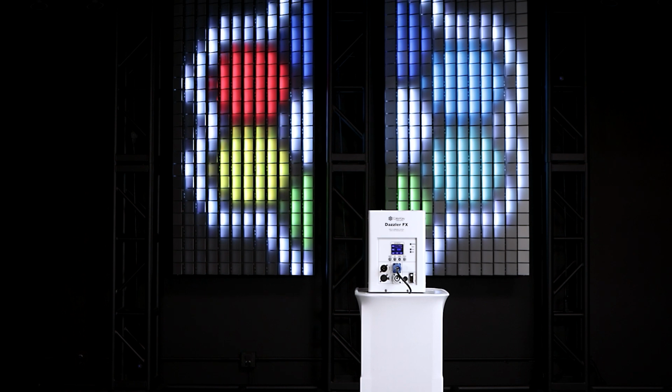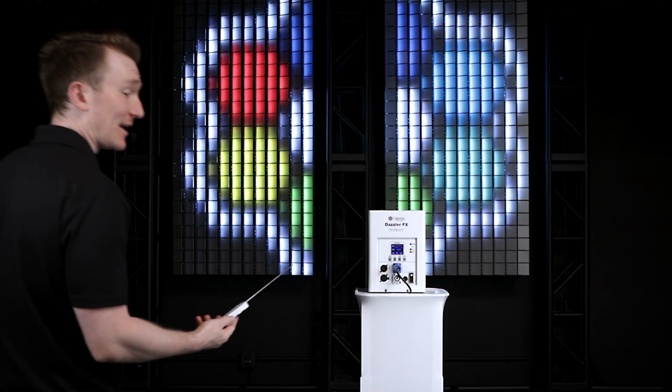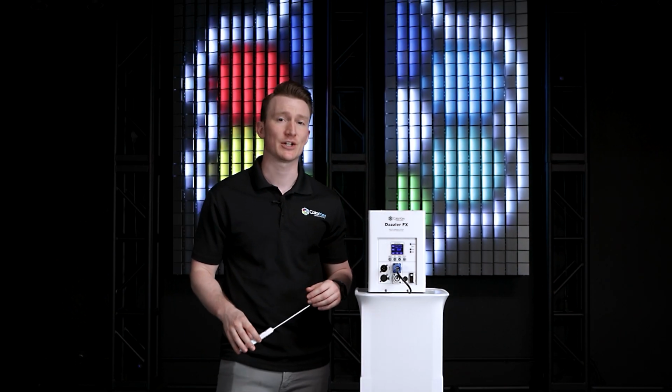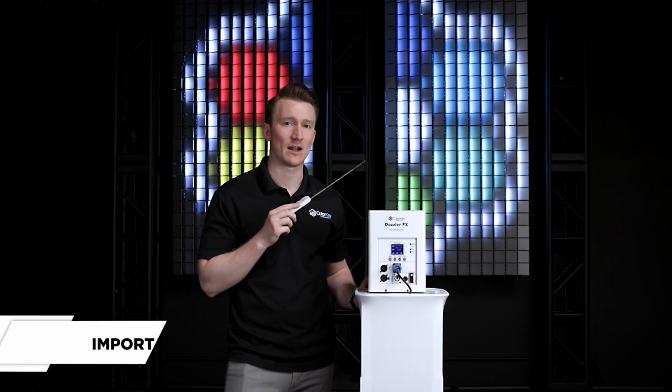There's one clear function. Let's run it one more time. I'm seeing very few sparks come out of the unit, so I'm pretty sure that inner chamber is cleaned and ready to go. The next thing we're gonna wanna do is empty any residual powder that's still in that hopper.